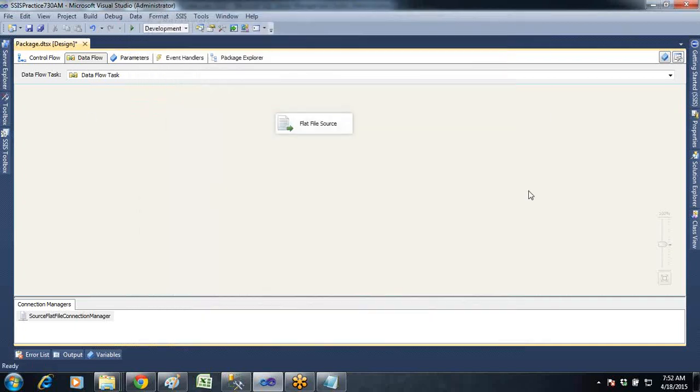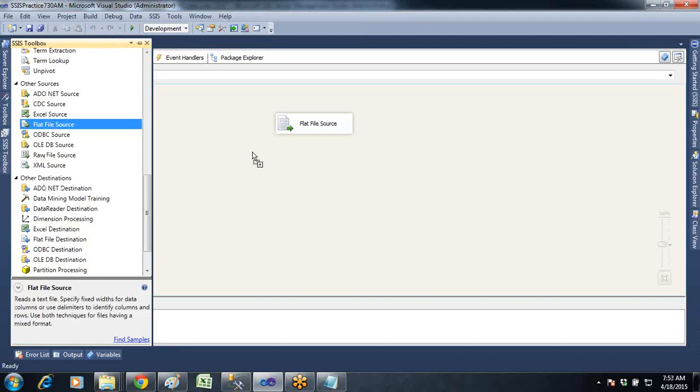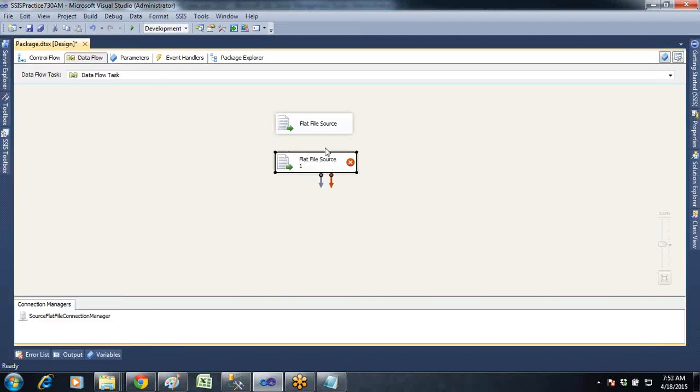Just click on OK now. So our source is properly configured. Earlier, when you had taken this particular source, it was displayed like this. See, what is the difference between this component and this component? It has that red color symbol, or red color dot. There are two reasons for this red color.